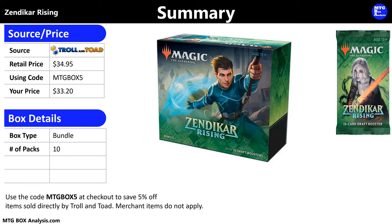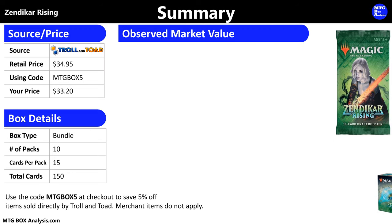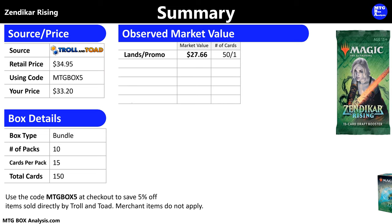Today's bundle contained 10 packs with 15 cards each, allowing us to see 150 total cards. The value of the lands in the bundle shocked me a little when I was going through the pricing. The full art lands average out to be about $0.17 a piece, whereas the regular frame basic lands have an average value of $0.75 a piece. This is probably because there's only two places where you can pull these lands — inside the bundle or set booster packs — and therefore they're a little bit scarce. The total value of the 20 non-foil and 20 foil basic lands, plus the 10 full art basic lands and the Charex promo, comes up to be an astounding $27.66.